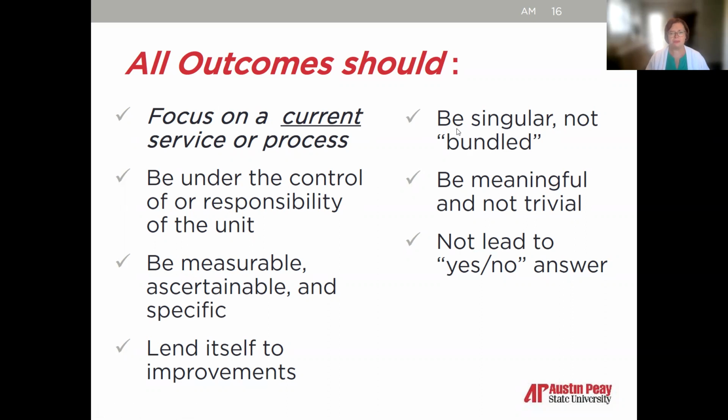And you want to keep them as simple as possible. What you don't want is what we call a bundled outcome, where there's actually 4 different things within one outcome. Sometimes we try to do too much in one outcome. So really, you might actually have 4 different outcomes in a compound statement that you've written for your AUO. So keep it simple. I would stick to one thing in each outcome as much as you possibly can.